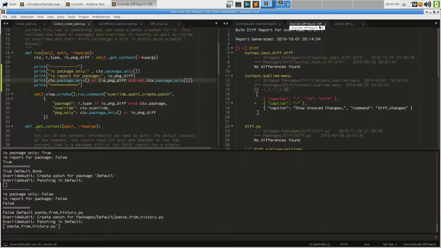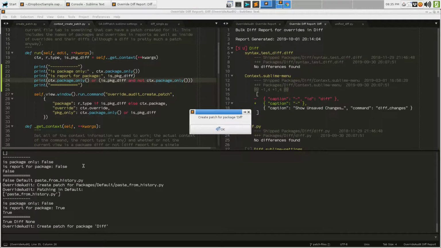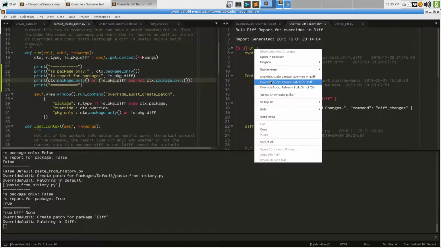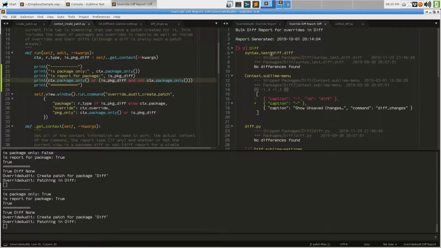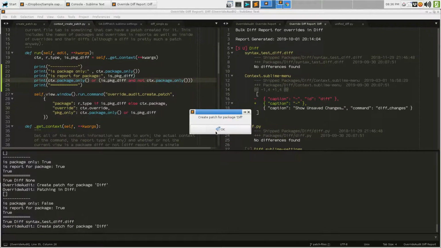Now over here in this single diff report just for the diff package on the tab create patch, it's not on the name of a package, but it is the report for a package, so the value is true. Here we should see that it is on the name of a package and it's a report for a package, so it should say true, true, and true. True, true, true, the way we would expect. And when we do it on a file, we're expecting it should say false because it's not the name of a package, true because it's a report for a package, and then false because we've selected the name of a file. But still no.